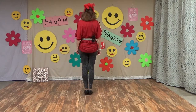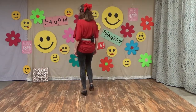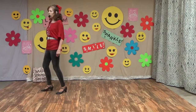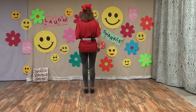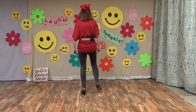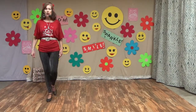Starts with a side together, side touch. Side together, side touch, side together, side touch. Then you step forward on the right, step forward, quarter turn, walk, walk, step forward, quarter turn, walk, walk. That much again. Side together, side touch, side together, side touch, side together, side touch, step forward. Forward, quarter turn, walk, walk, forward, quarter turn, walk, walk.